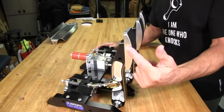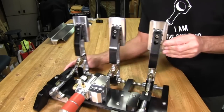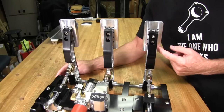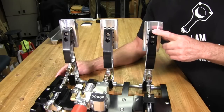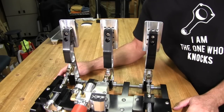And the pads themselves, you can see, are solid aluminum pieces, and they have screw holes on the back that are threaded. All these are threaded. You've got 3 across, 4 sets down, so we can have a lot of adjustability in the pedal. You've got the 2 screws that will show how we adjust the pedal pads when we get there. It's just so well done when you hold this.